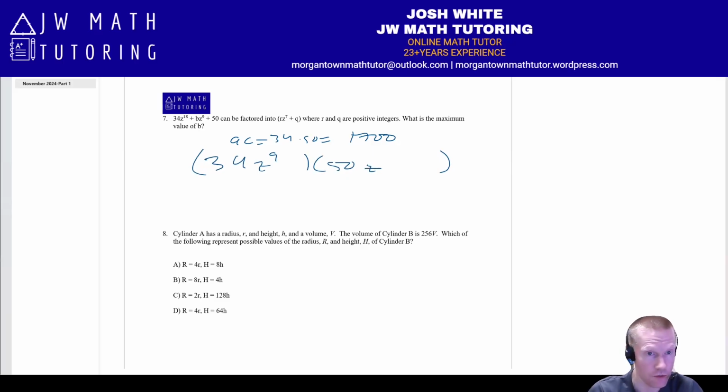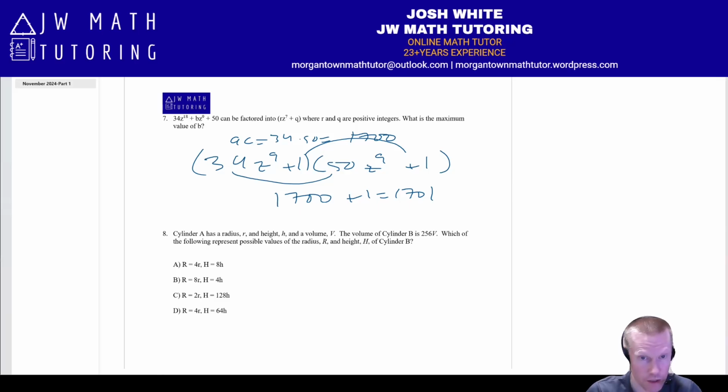By the way, you can change the z to an x, and you can change it to squared and g to the 9th, x to the 1st. That part doesn't matter. And then just plus 1 plus 1. And so you end up multiplying this and you get 1700. You multiply this and you get 1, and it's 1701. So with these problems, the shortcut, the method that they've always worked out, is basically you multiply these two values together and you add 1 to it. And that's going to be your answer. It's always going to work out that way. It's the maximum value of b, the middle term.